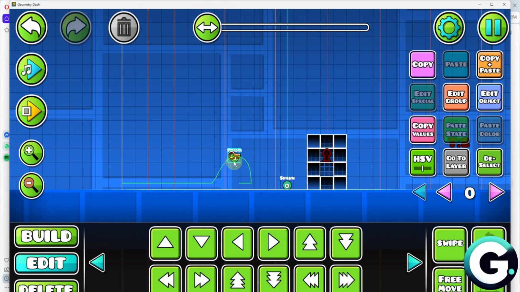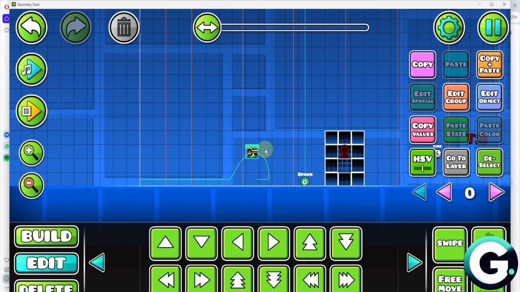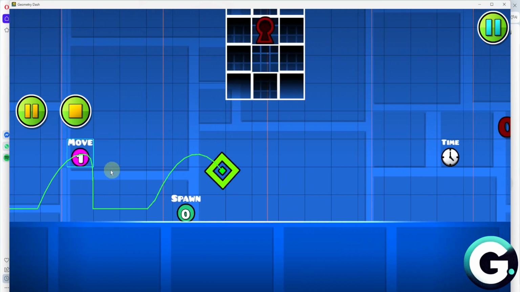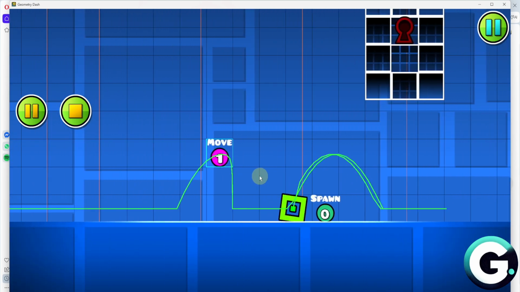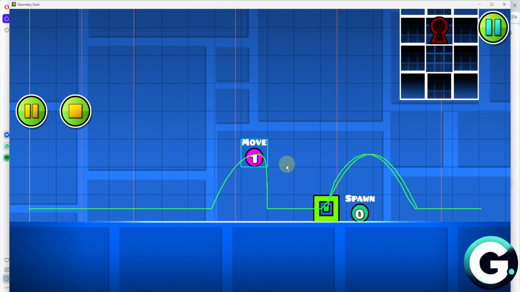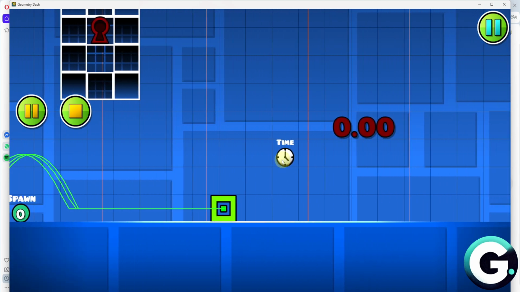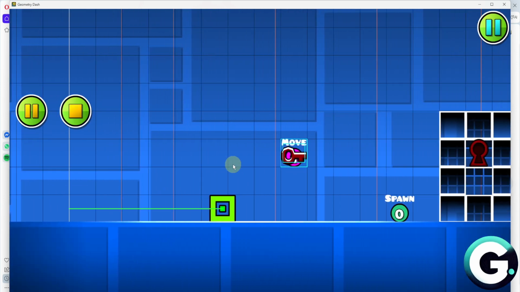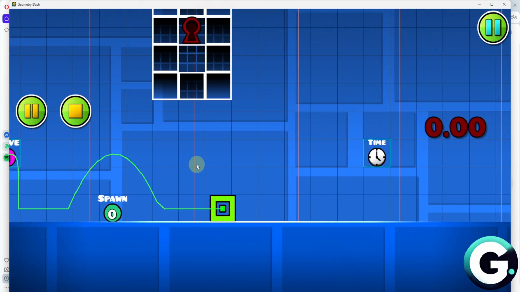And then you have another trigger that you can go ahead and use, which is going to be the spawn trigger. So for the first one, if you go ahead and select the touch trigger, it will then allow this to enable right after touching it. Same with this one, but at the moment I've set it to the spawn trigger. So let me just set it to touch trigger real quick.